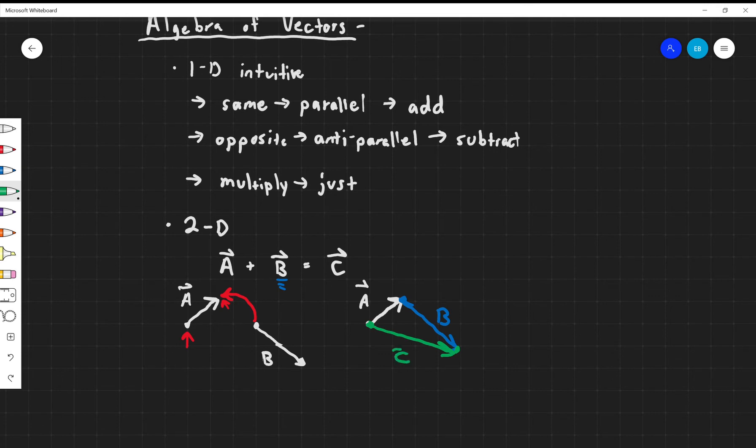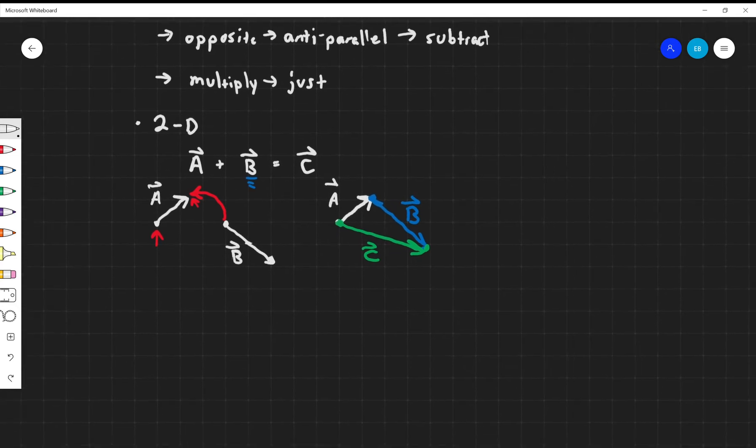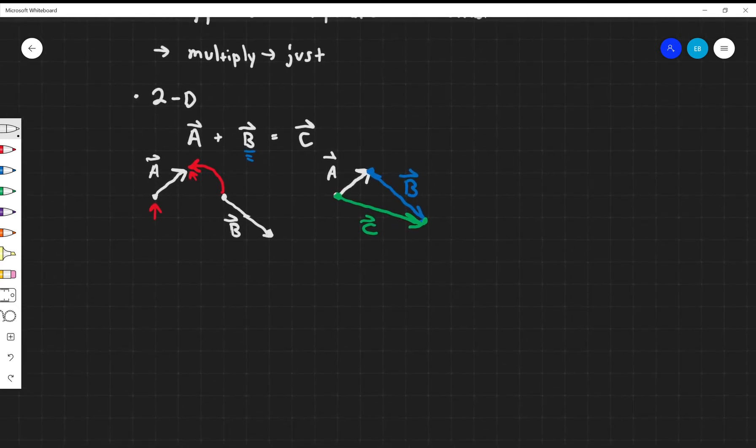Doing this is a little bit tedious. Having to do this with graphical format is a little bit tough. You have to get a ruler, you have to get a measurement, you have to get graph paper, and you have to be very precise. So what we want to do is know how to do this analytically, without having to graph. How do we analytically figure out these kinds of vector addition problems?